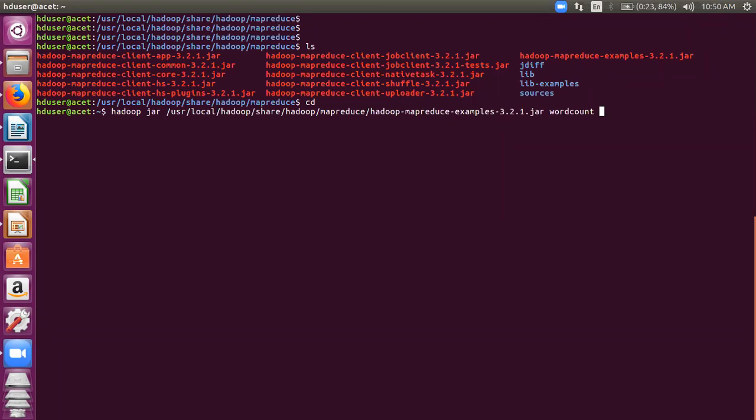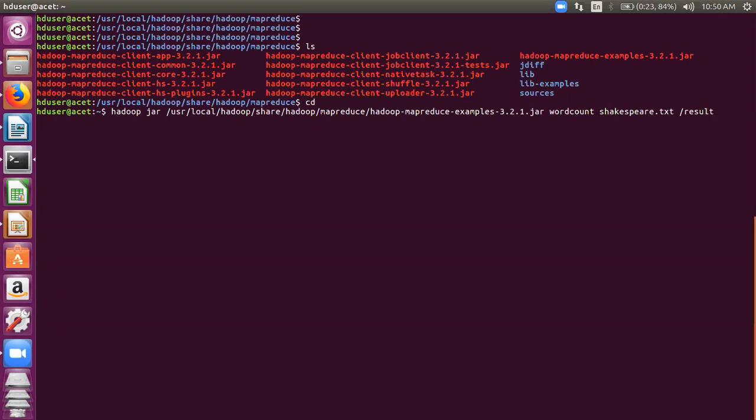Then we have Shakespeare. Yeah, this is my input file. This file is already there in my local file system, shakespeare.txt. You can download it from the net, or I can send it to you so that you can also see. And then you must specify an output folder where you need to store. So I'll say store it in a folder result.